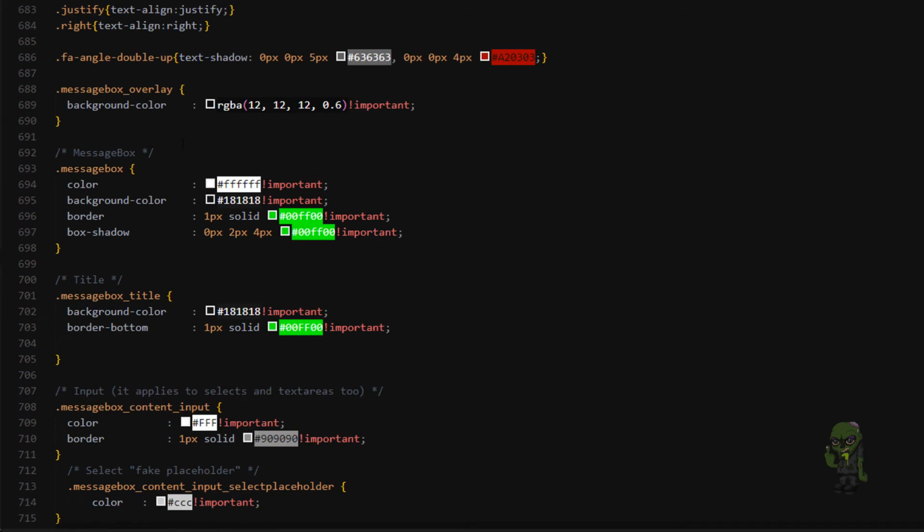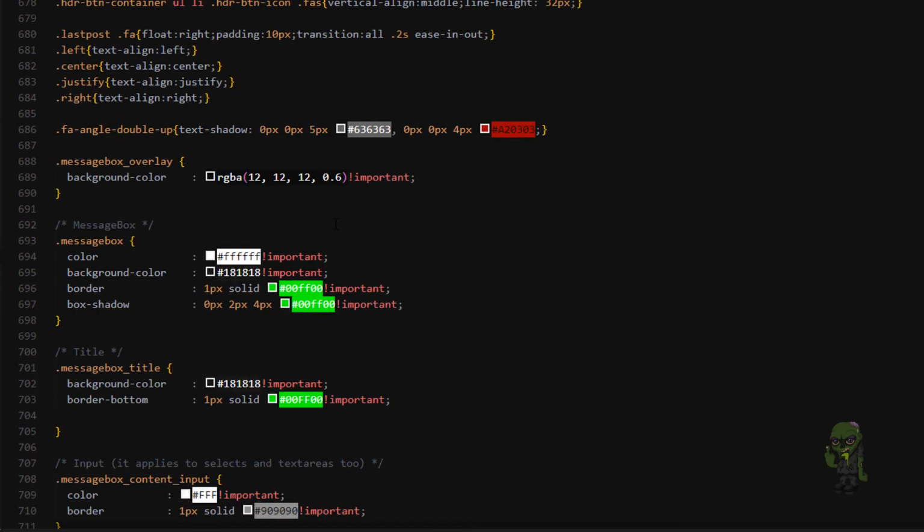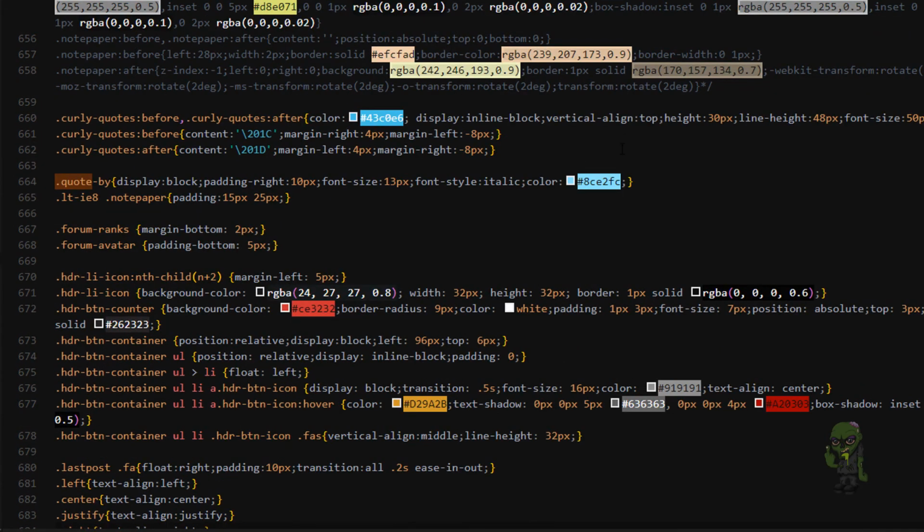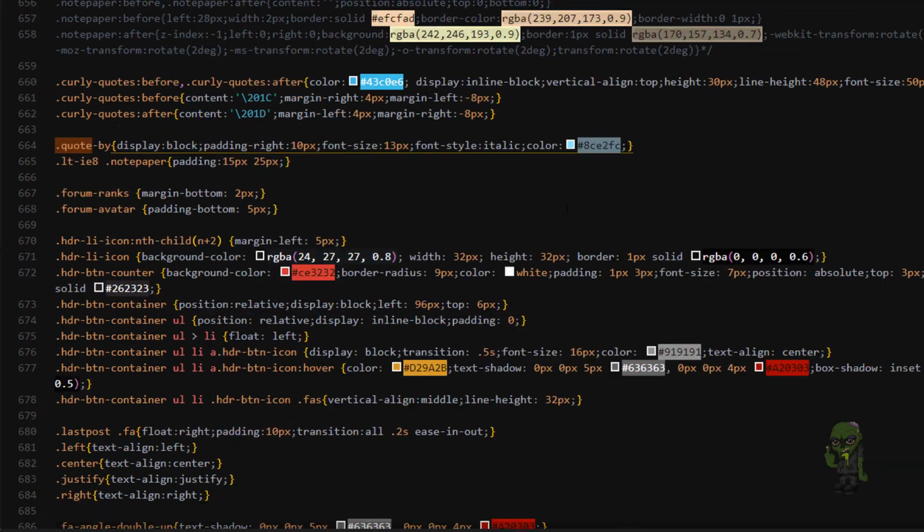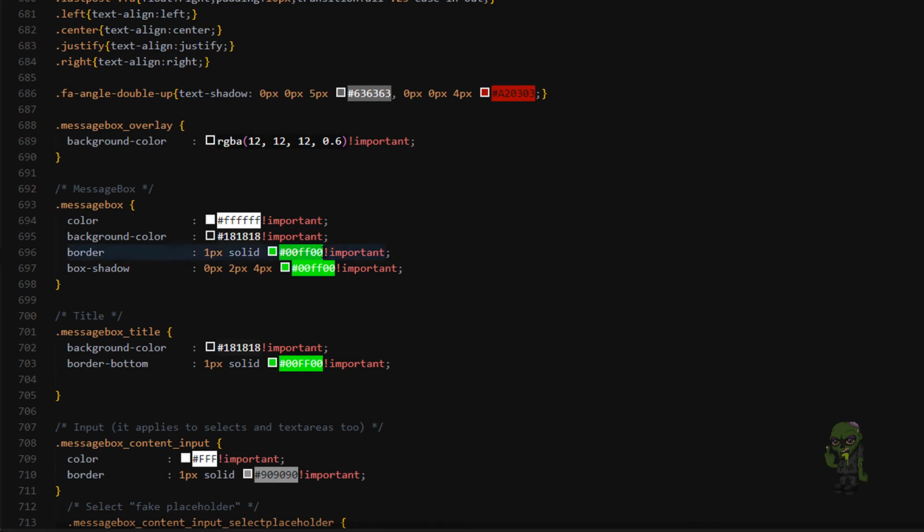In here, as you can see, I already have it themed for my main website, but we're going to edit that. So anytime you see 00FF00, that is going to be lime green. So I'm going to change that to be this blue right here. So let's just Control V that.